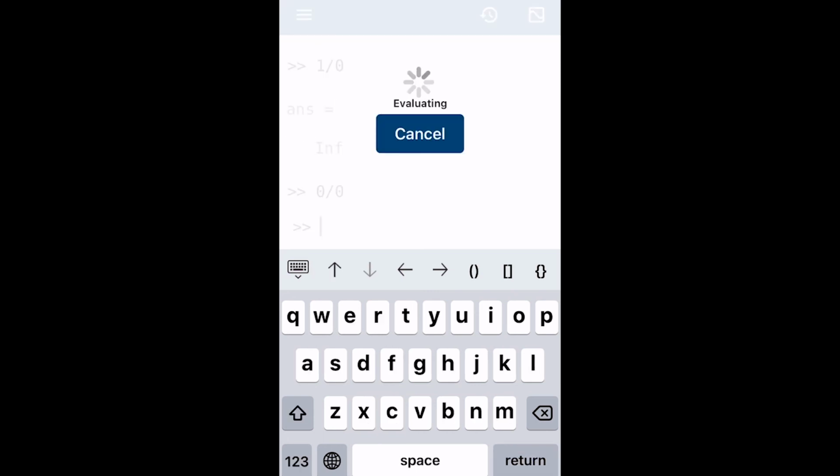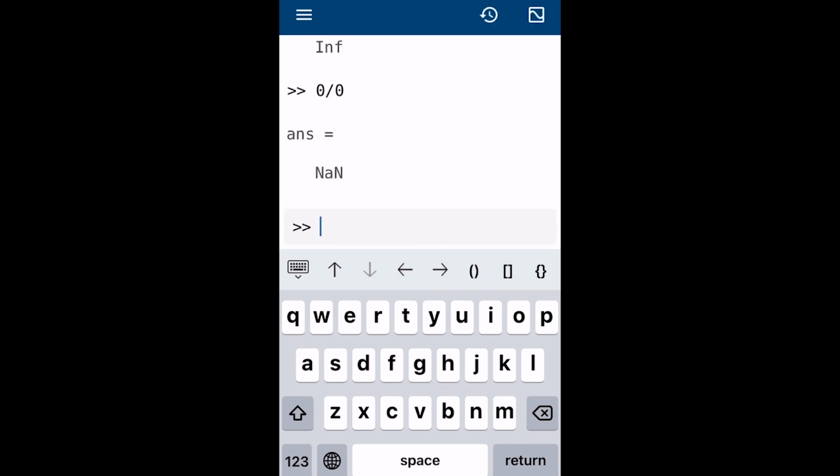So in MATLAB it is shown as NaN, N-A-N. So 0 by 0 is an indeterminate form, so it will be shown as NaN. So whenever you see NaN, this means it is an indeterminate form, right?